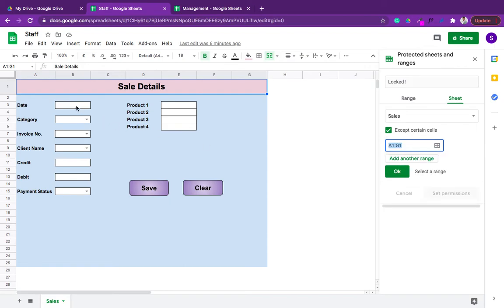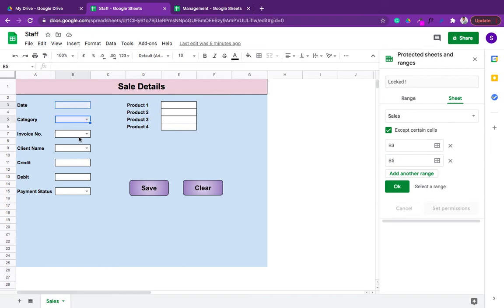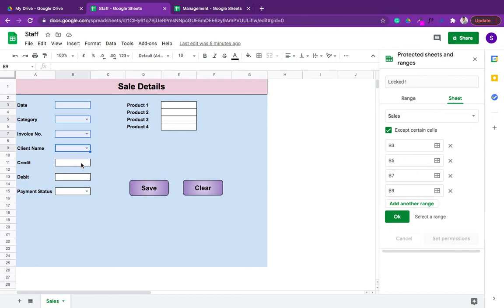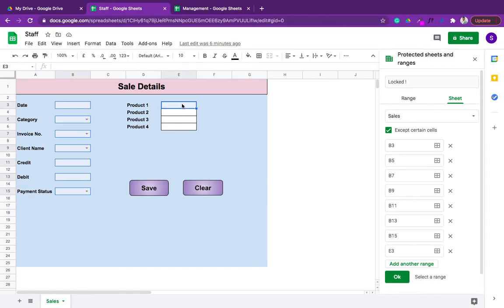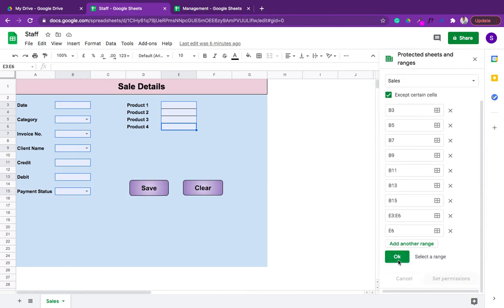So that is also possible. Like you choose this one, and then you choose this one, this one, this one, and whichever you want to utilize, you can select. The others will be locked, and you press OK.